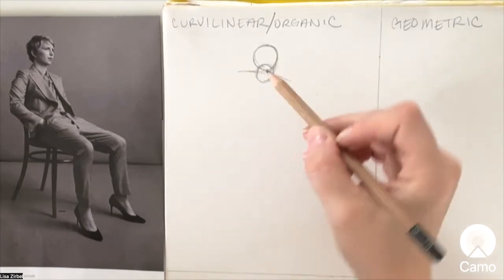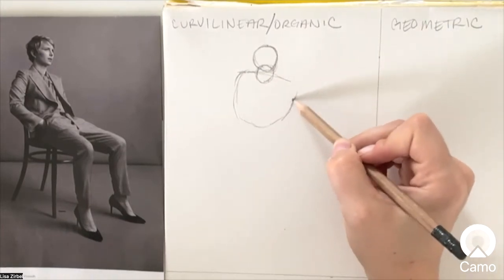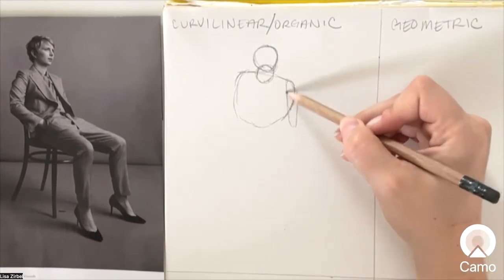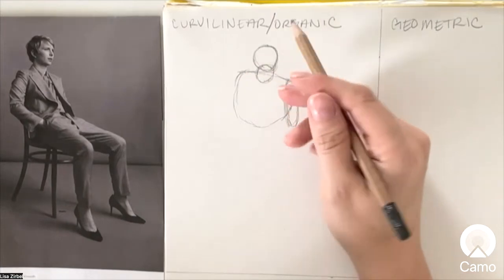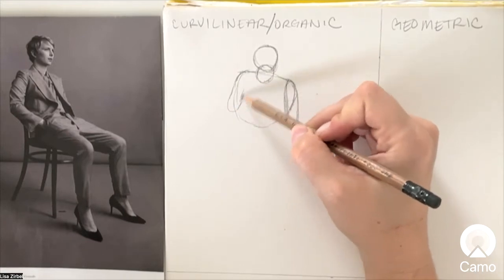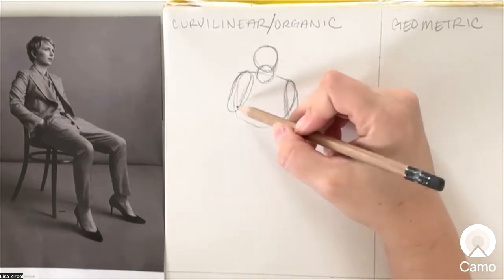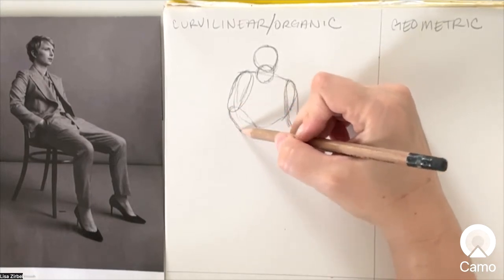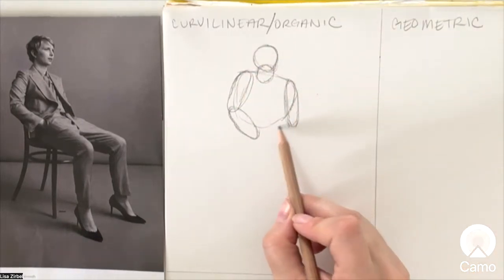And I have started to draw with the idea of organic shapes. So what is organic shapes? You can go back to your reading, but I think the idea of organic shapes is easiest to think about with those dummy figure life models, the little wooden guys that have little separate arms that you can move and rotate along with their legs. And they're done in all organic shapes. So an organic shape, just to refresh your memory, is one that is mostly curvilinear. It has soft edges. Think about circles, think about ovals, think about blobs.